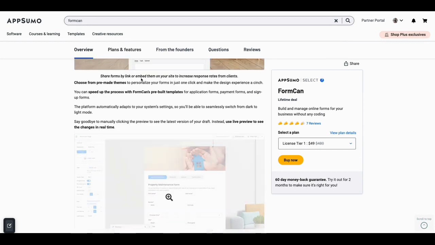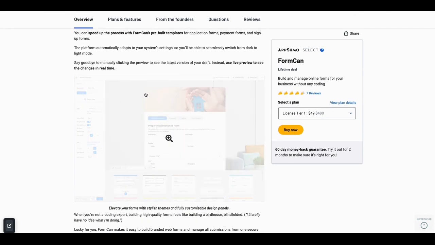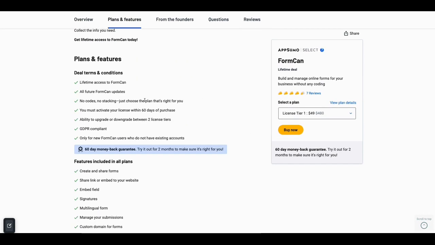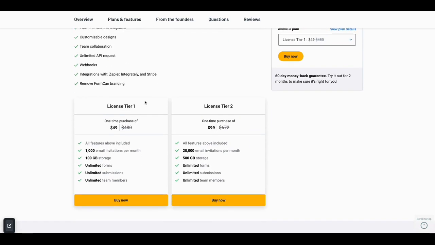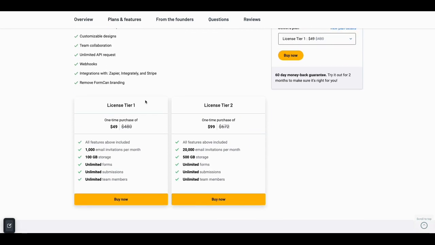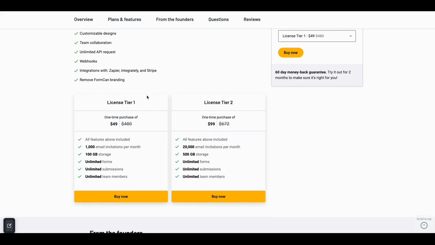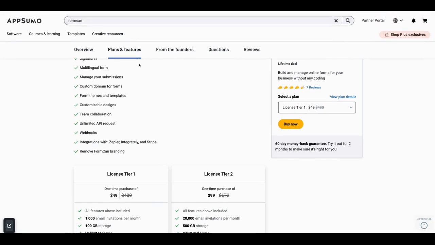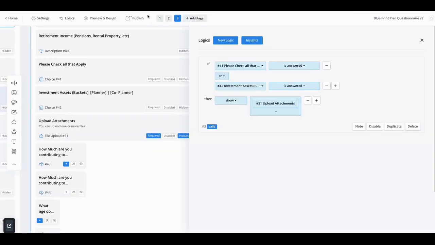Formcan is a powerful tool. I have a lot of forms. I don't have one that can do what this one does, and I don't have one that looks aesthetically pleasing. Normally, if it does a lot of the technical things on the back end, it doesn't look aesthetically pleasing on the front end. This one gives you the best of both worlds. It gives you the combination. You can put it in dark mode. Right now, I don't have it in dark mode. And you can publish it, and you can send it as an embed. You can send it as a link.